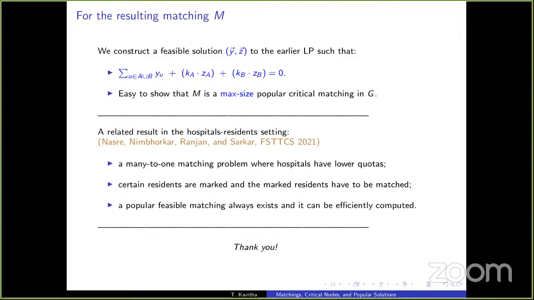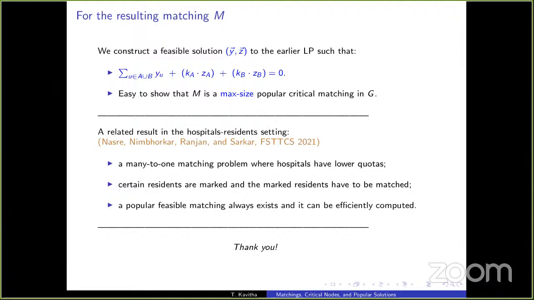So are there any approximations of the sort that if you want to match, say, only some constant fraction of maximum matchable critical nodes? So you're talking about the stable matching, right? The one with the least number of blocking edges. Yeah. So the problem that Kirti is mentioning is, if you want to find a natural relaxation of stability, is to ask for a matching with the least number of blocking edges. So this problem was considered more than 10 years ago, where they showed that finding a maximum matching with the least number of blocking edges is NP hard, and it's hard to approximate to any polynomial factor actually. So approximating it to n to the 1 minus epsilon for any epsilon is NP hard. So it's hard to approximate as well.